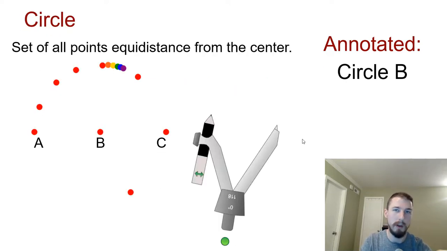So same thing, I want you to think about a circle. So a circle is a set of all equidistant points from the center. So what does this word here mean? Equidistant. So distance obviously is distance, and equi is equal. So equal distance from the center. That's actually what makes up a circle.